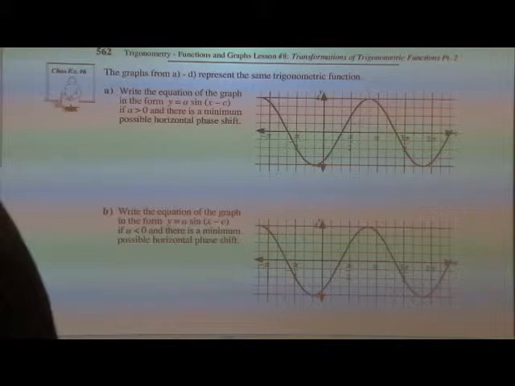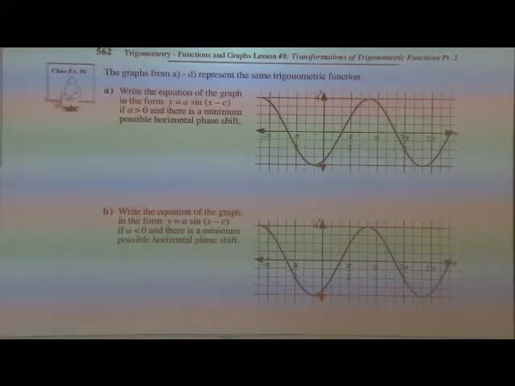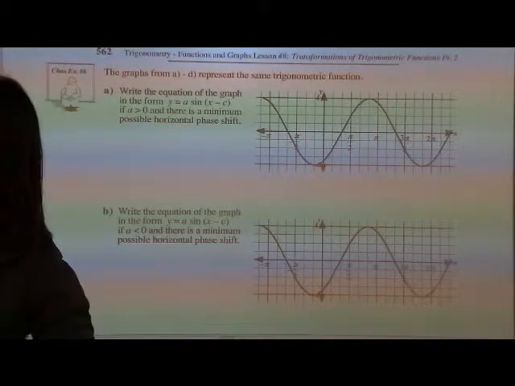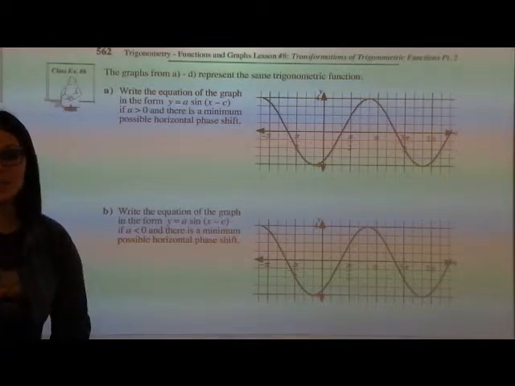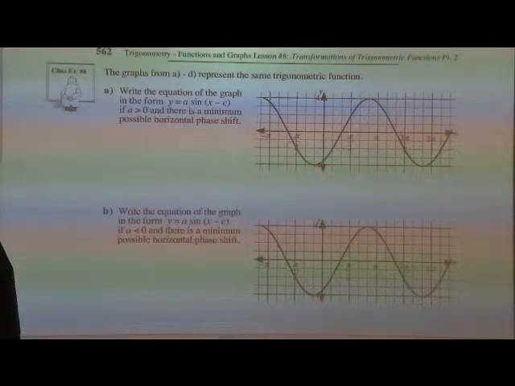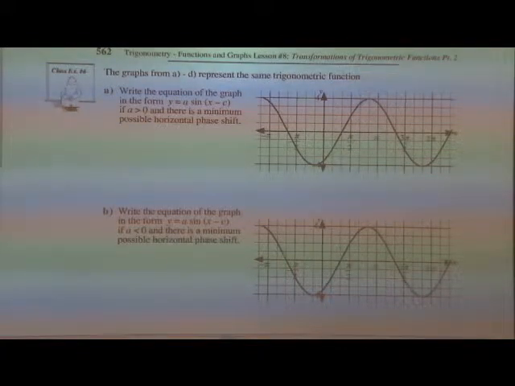Okay, so this next section looks at graphs and whether or not we can basically do the same thing given a graph of a function. Can you determine the amplitude, the horizontal phase shift, the period, and all of that stuff if you're looking at a graph? So if you look down this page, you'll notice that all 4 graphs are the exact same. But we're going to come up with 4 different equations to represent these graphs based on specific information we're given.